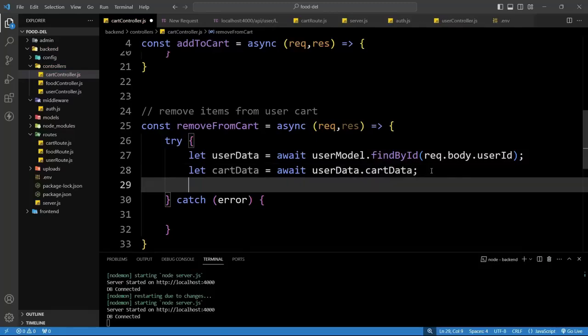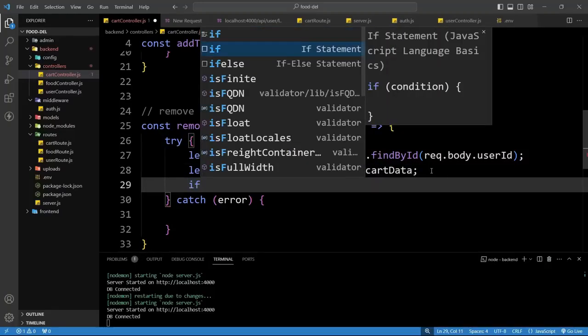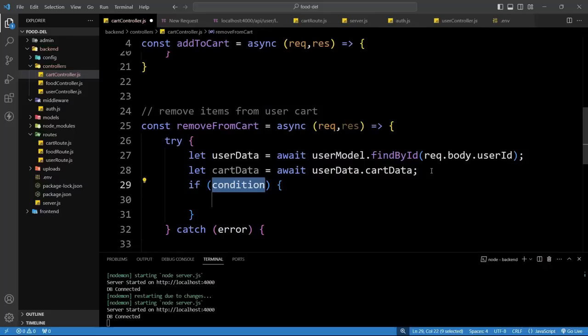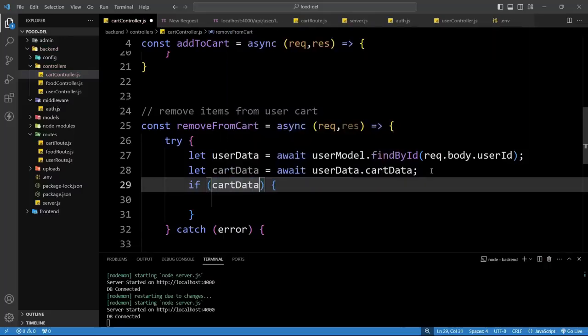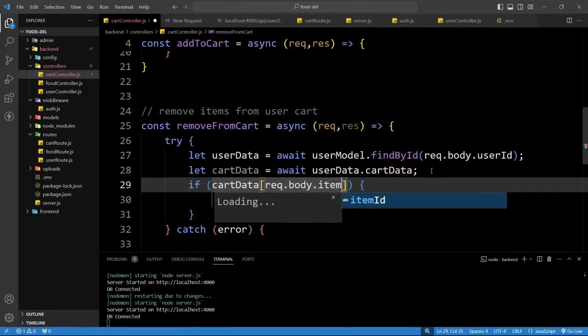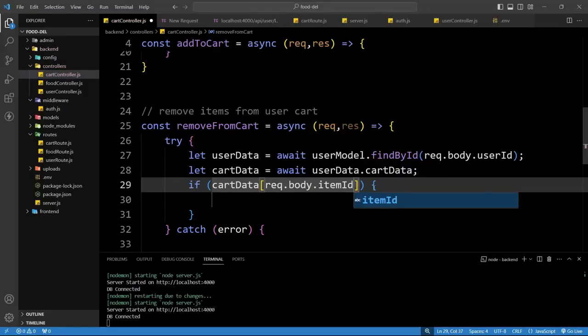Now we will add the if statement and we will add the condition cartData[request.body.itemId]. First we will check for this item ID that I want to remove, from that ID, if the item is available in the cart or not. So here we will add greater than 0.